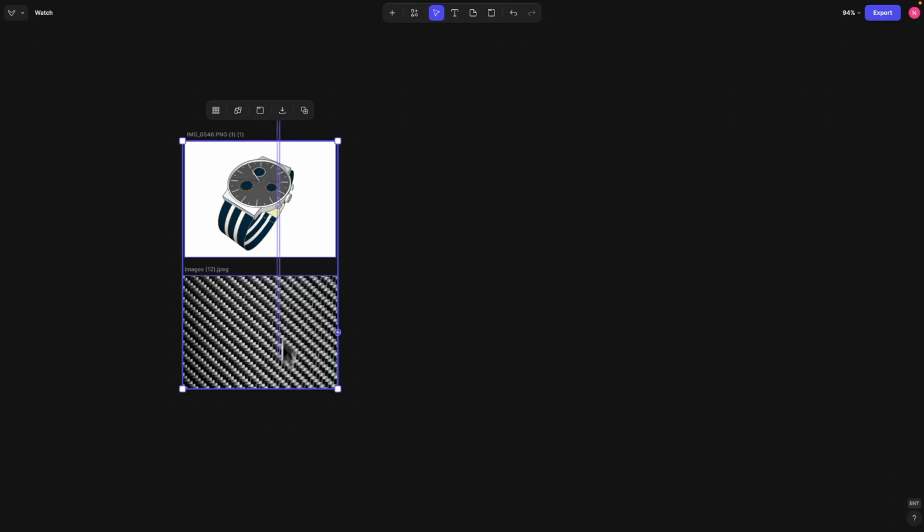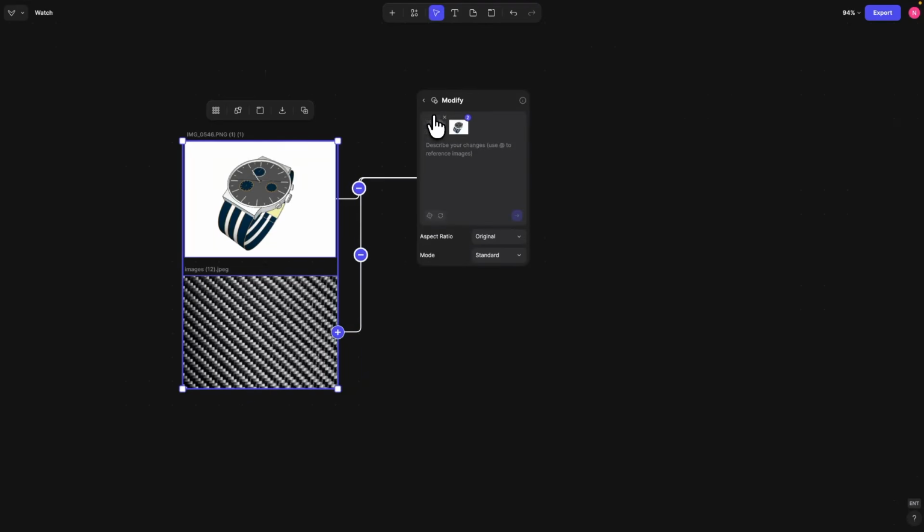Next, we have a couple ways that you can easily connect multiple images to a modified prompt box. You can select these images, up to 4 images, then click the plus button and drag it out. Now, if we go to what are you creating to the modified prompt box, then we'll have all 4 images, in this case, these 2 images, already attached.